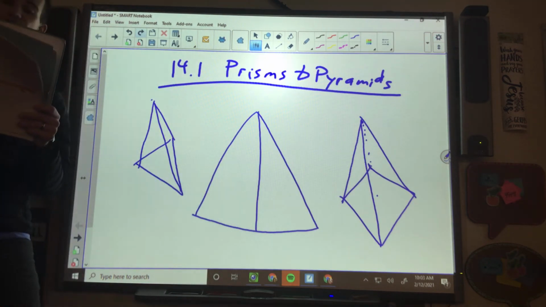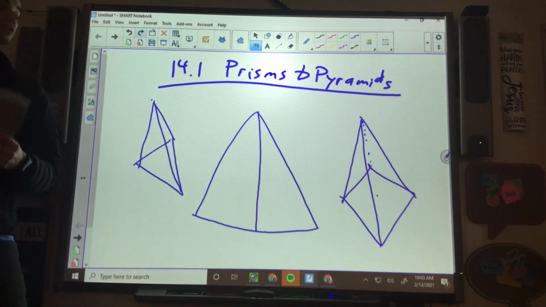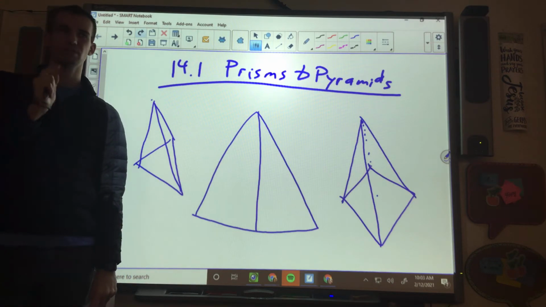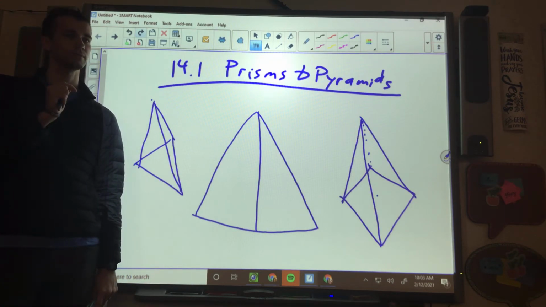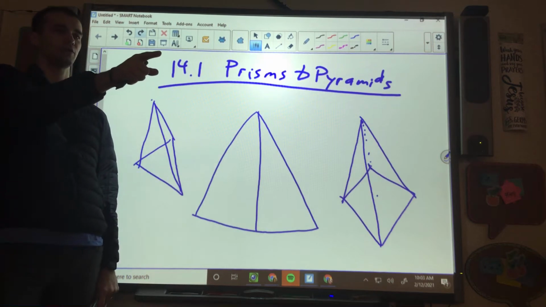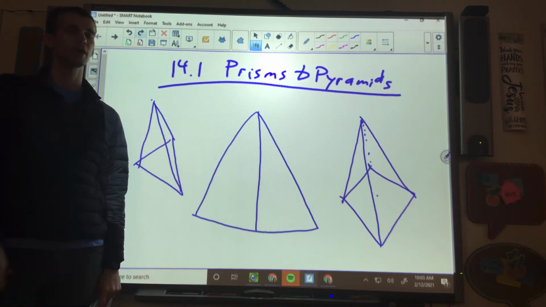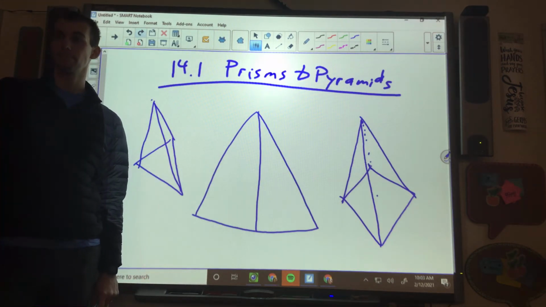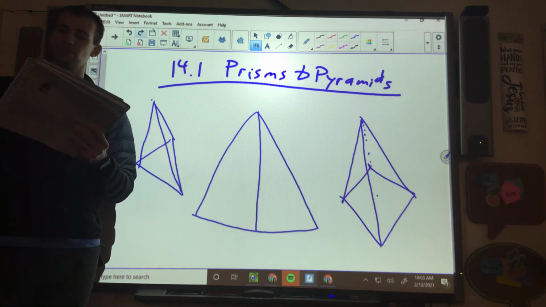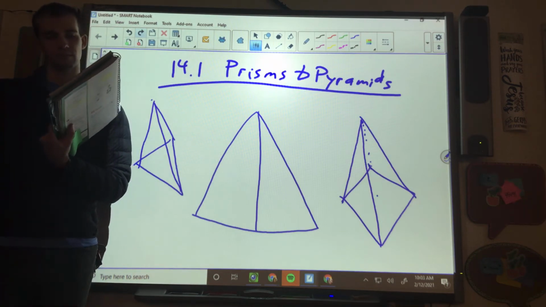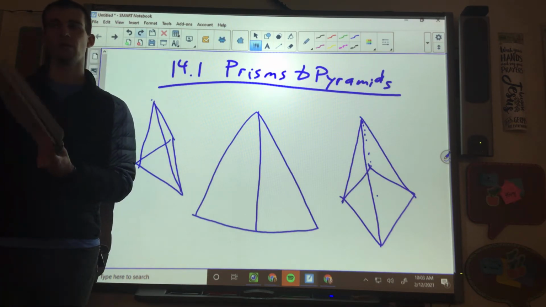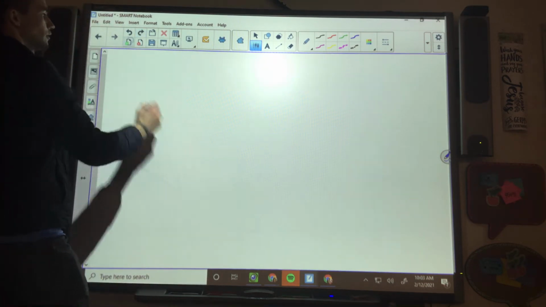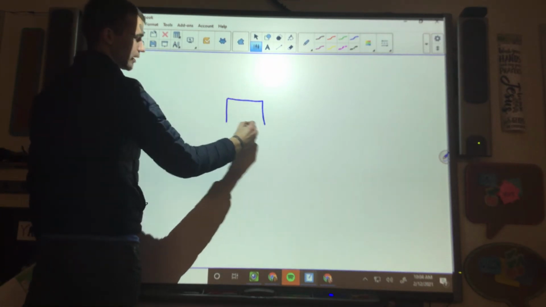If you look on page 235, it says, okay, so first of all, that's a pyramid. What is a prism? Are you looking in the book? It doesn't even say what a prism is. Okay, well, what's a prism? Never mind. Yeah? I think it's like a three-dimensional rectangle. Kind of, yeah, so that's a rectangular prism that you're talking about.